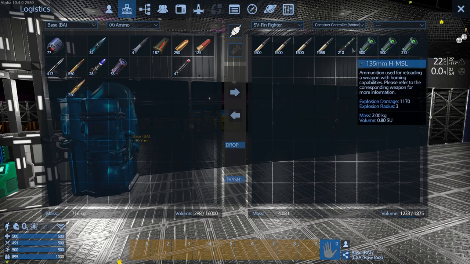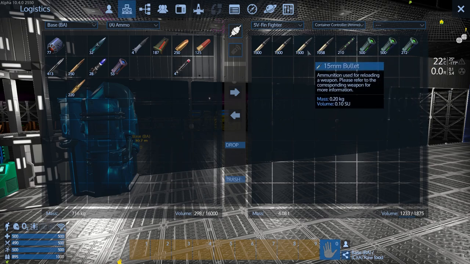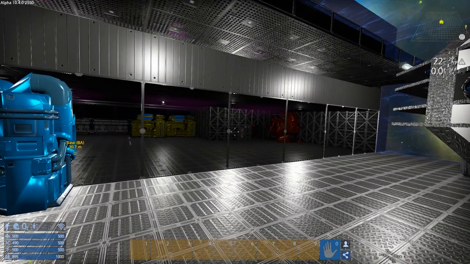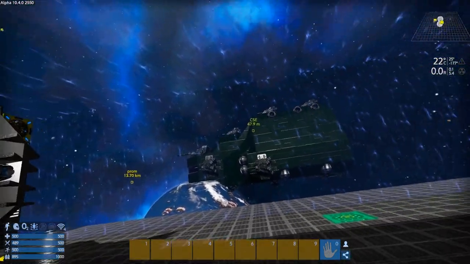Okay, I probably got lots of plasma charges now, right? I don't need any more of those. We're probably good. Although, is it still making bullets for me? No. Okay, I think we're good. We've got 10 iron rations. Okay.